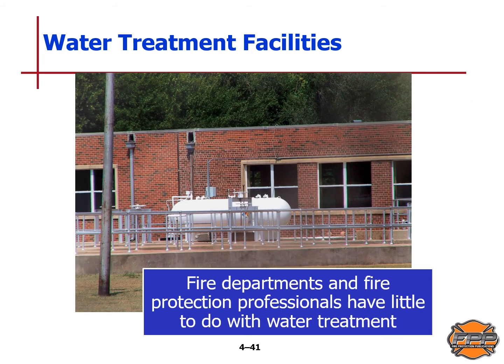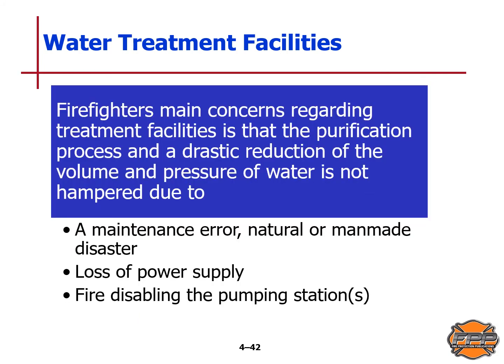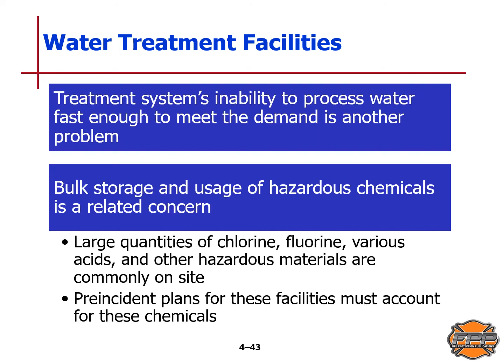Fire departments and fire protection professionals have very little to do with water treatment. Firefighters' main concerns regarding treatment facilities are that the purification process and a drastic reduction of the volume and pressure of water is not hampered due to a maintenance error, natural or man-made disaster, a loss of power supply, or that a fire could disable the pumping station or stations themselves. Another problem would be the treatment system's inability to process water fast enough to meet demand.